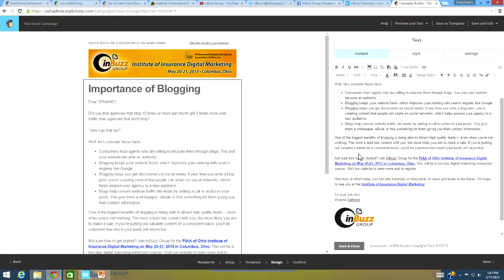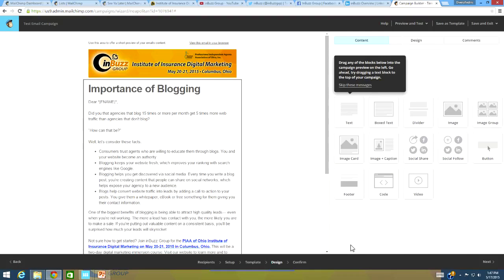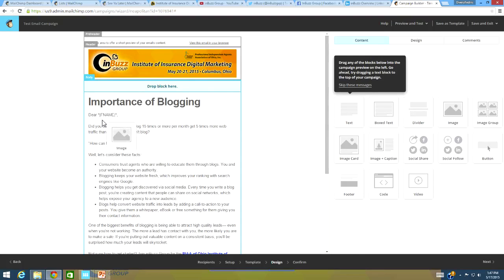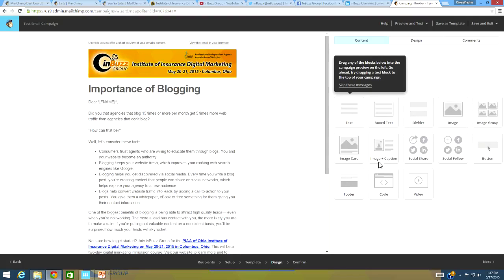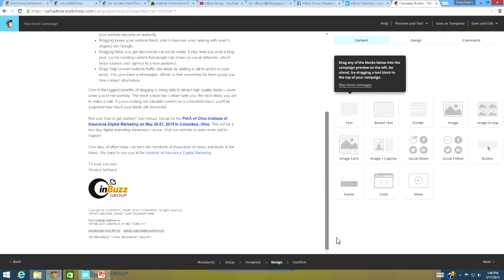So I'm going to hit save and close because I'm pretty sure I got this the way that I want it. And now in this section, again, it's drag and drop. If I wanted to put in a photo, I would just drag that photo to wherever I wanted. I don't, so I'm not going to let go of it. Or if I wanted a photo with a caption or social media icons, again, I would drag them right exactly where I wanted them.